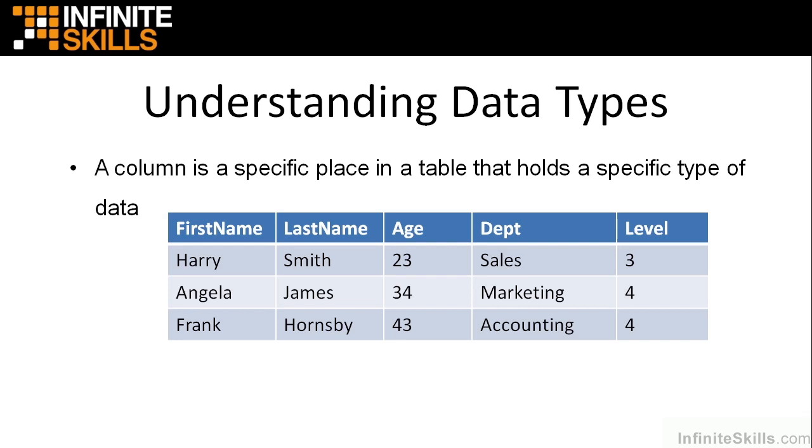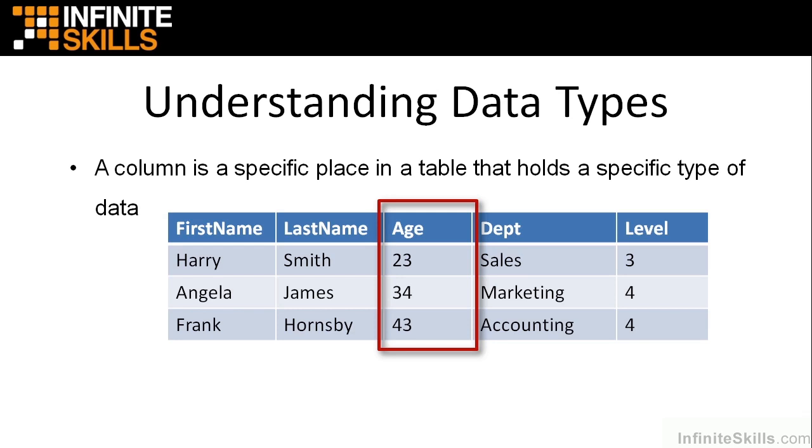So notice this little example table. I used this way back at the beginning of the course in the Understanding Databases video. But notice we're keeping, obviously, information about somebody here: their first name, their last name, their age, the department they work in, and the pay grade or the level that they are. If we look at this table, we can see some pretty significant areas that could be a problem for data integrity. Here's one right here, this age column.